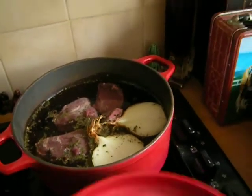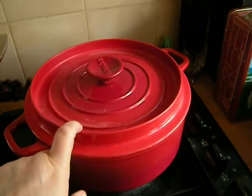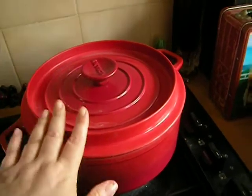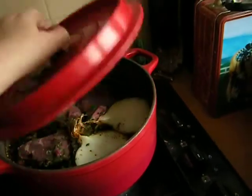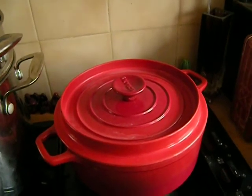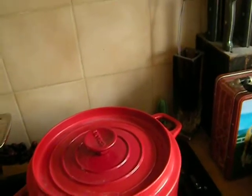And covered, a lot of French people put these cocottes out on their balconies. You turn it off, you let it go to room temperature, you put it out on the windowsill if it's not going to fall, or the balcony, and it sits out there cool or cold all night, and in the morning you bring it back in and you scrape off the fat which comes to the surface because you have allowed it to cool before you put it in a cold place.